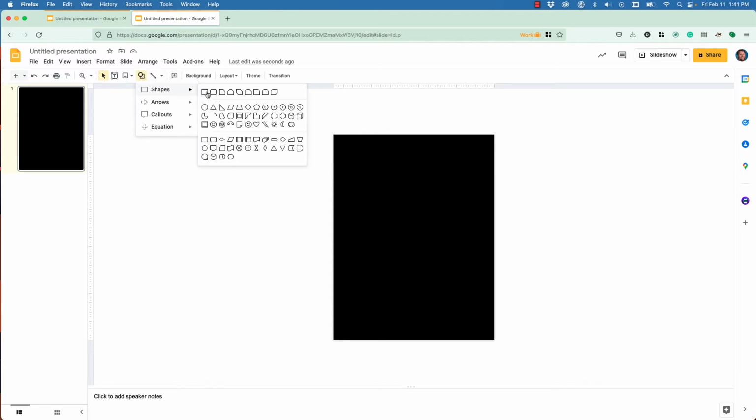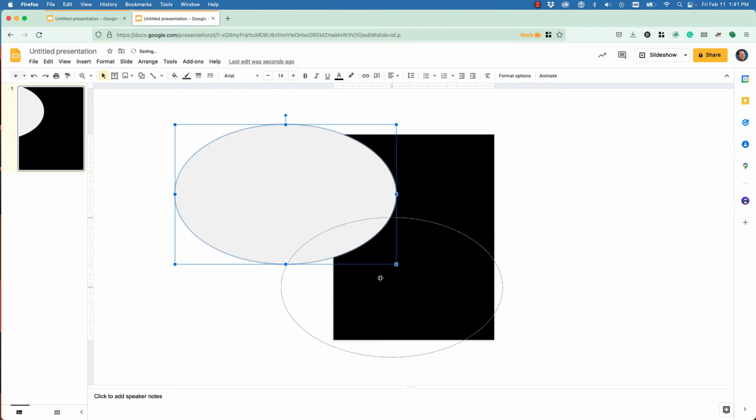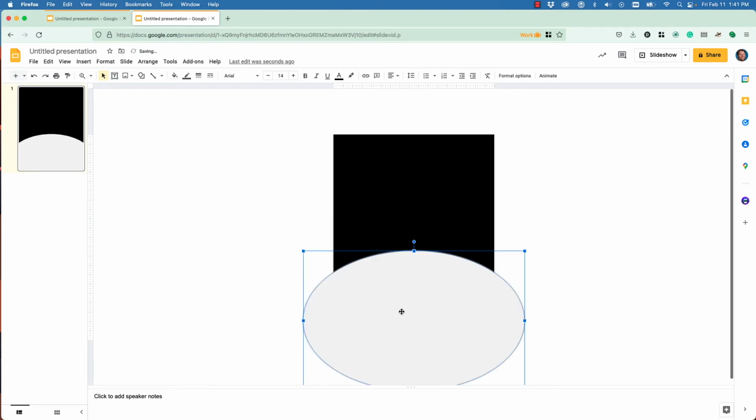So here I'm going to go to shape. I'm going to add that shape. I'm going to create a nice big circle, right? It's not a perfect circle because, well, it doesn't need to be perfect. We're not going to see the whole thing. Maybe you're sitting there saying, hey, dude, I can see the edges. That doesn't look good. That's not something that's going to work.